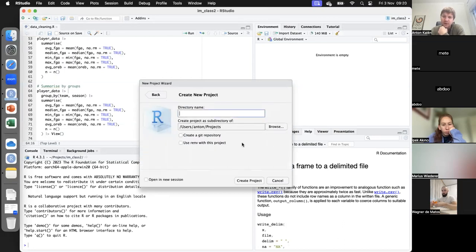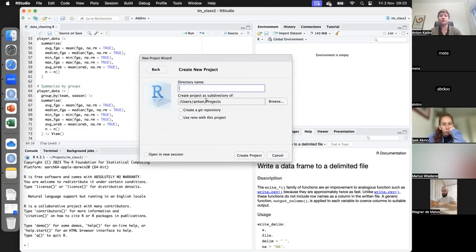We will start a new project. Again, I save all of them in my projects folder here. That might vary. And we'll call it, or we give it a better name, cycling training, for example.